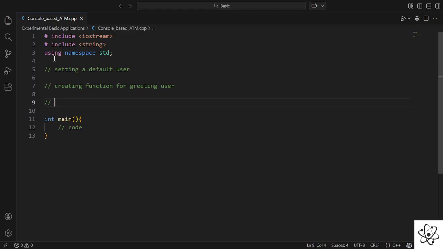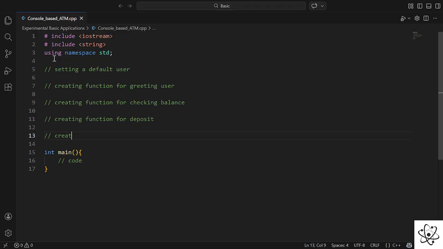Next, creating a function for checking balance. Next, let's say deposit.